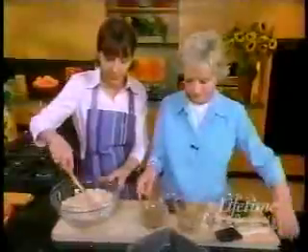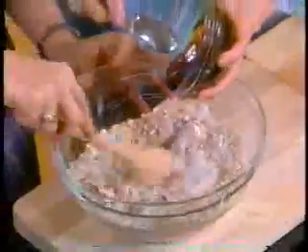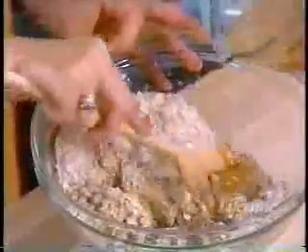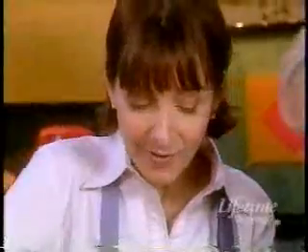And Florence, would you add the wet ingredients? We have some peanut butter. Here it comes — I want to keep stirring here. And then the next bowl here is sorghum syrup — my favorite, sorghum syrup. A little bit of olive oil. And then we have some vanilla soy milk. And now if you just add that splash of vanilla. Oh, you love your vanilla! I love vanilla. It's a special flavor at the end.